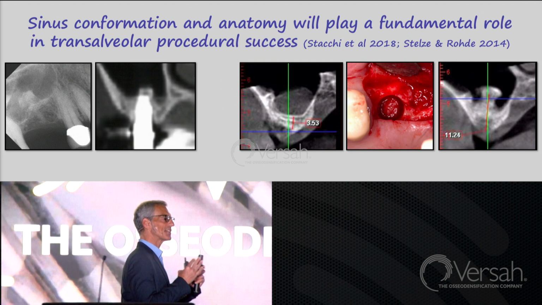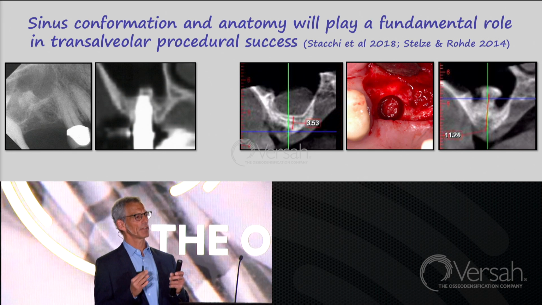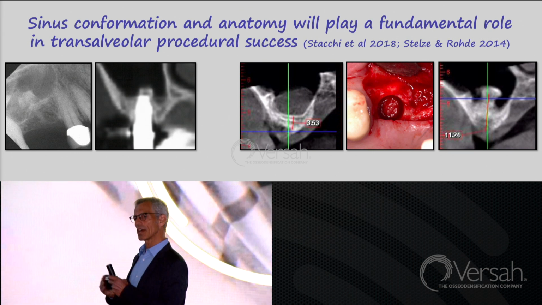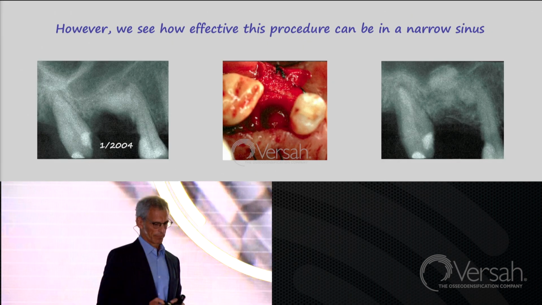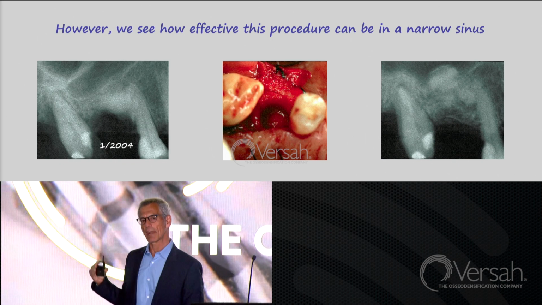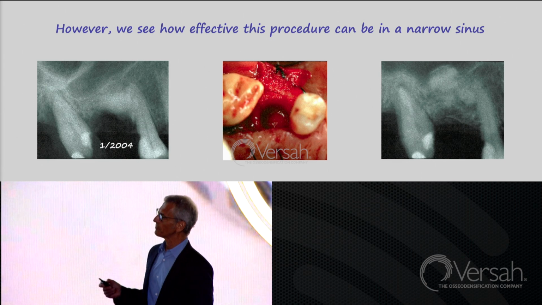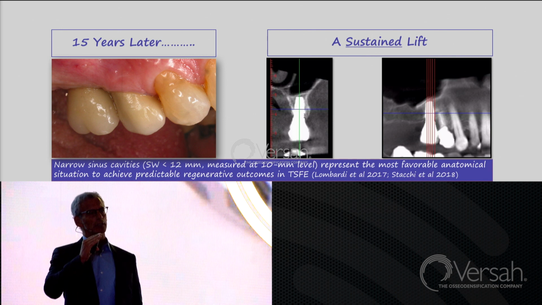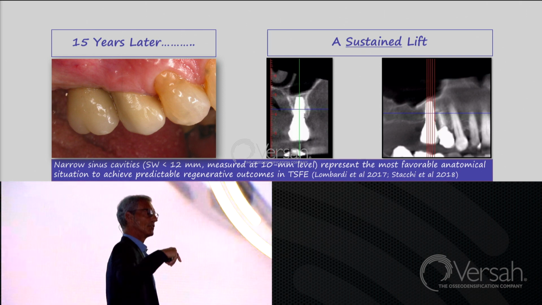The wider the sinus gets, it may become more likely you get a very localized elevation of the sinus, dead center. How does a sinus septum affect a transalveolar elevation? I don't know, it varies patient to patient. However, you can see how effective this approach can be in a narrow sinus. A case I did 15 years ago, a core elevation procedure. 15 years later, bone apical, medial, and lateral, because it's a narrow sinus, and I lifted the membrane off of medial and lateral wall.